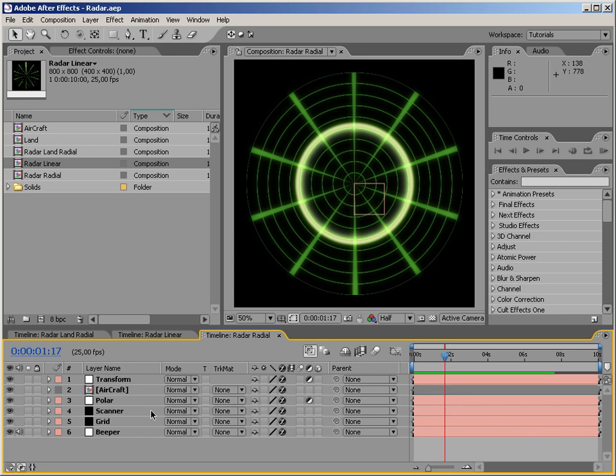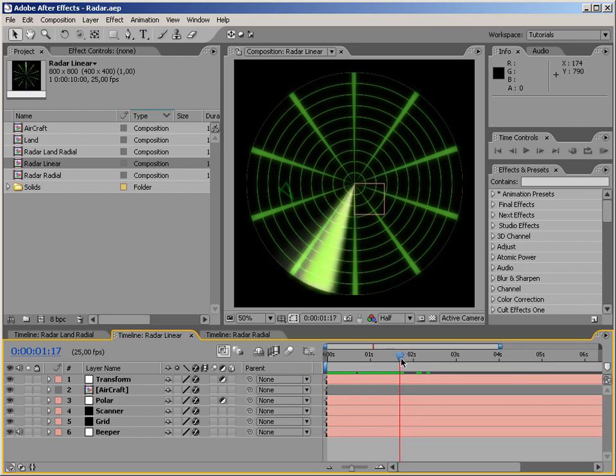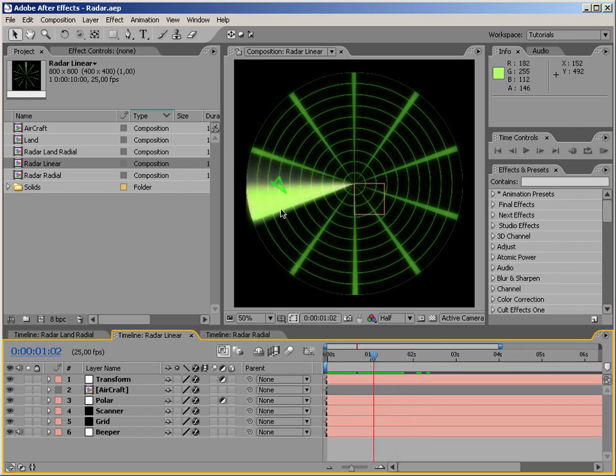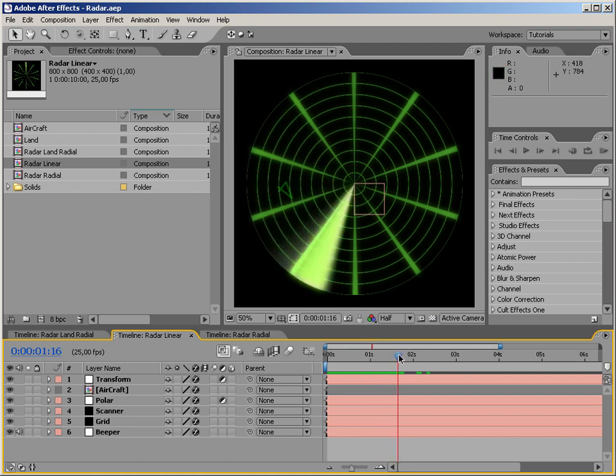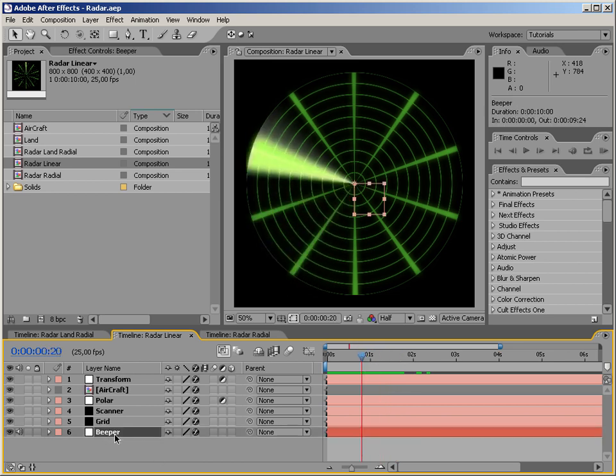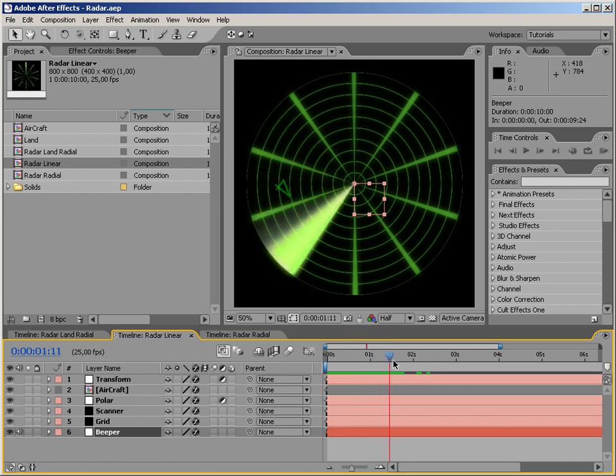And we're also not going to do the beeping sound in layers. Normally we would create a beeping sound and then place a new layer each time this scanner line and this aircraft collide to create the beep sound. As you can see, I have only one beep layer, and this is also automated, so we don't have to create keyframes for that or any types of animation.